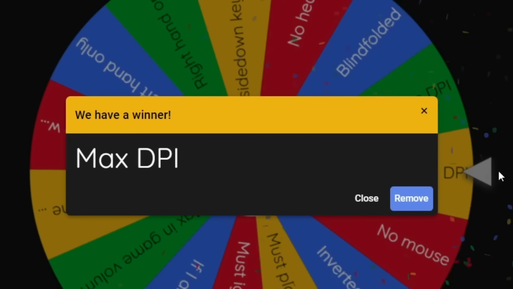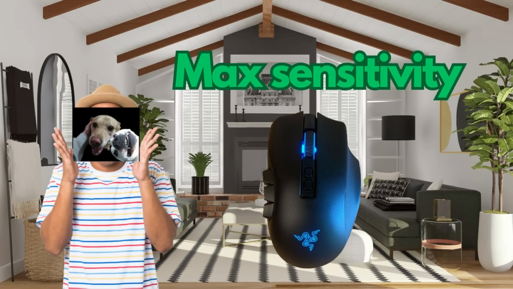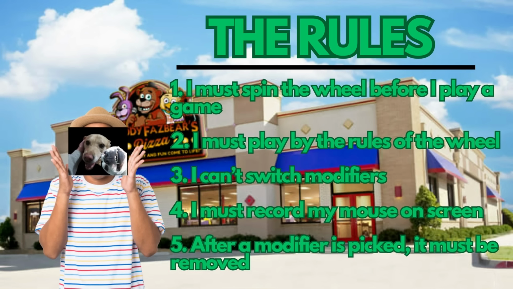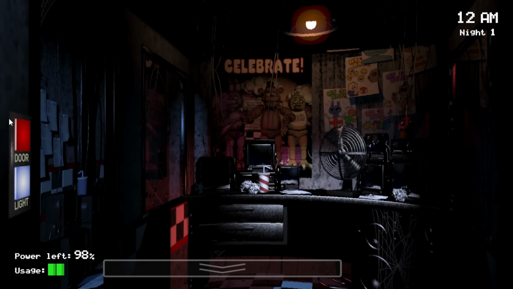Maximum DPI. If you're confused, this basically means mouse sensitivity. Some mice have buttons where when you press them, it changes your DPI. I must crank it all the way to the max for the entirety of FNAF 1. And so you guys know I'm not cheating, my cursor when playing will always be visible, just like the rule said I had to.